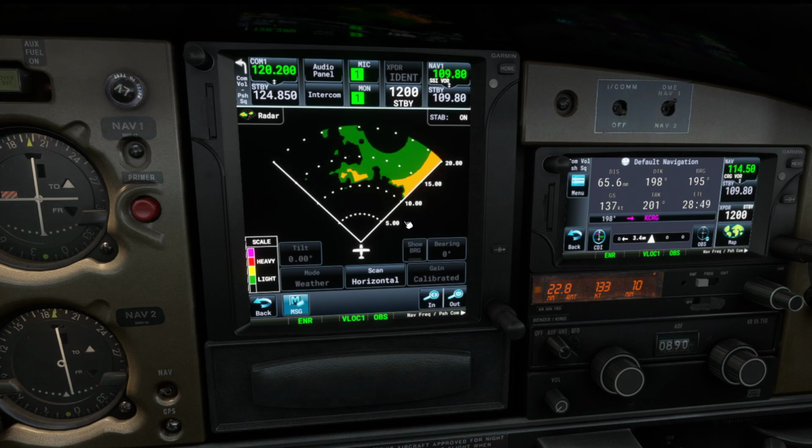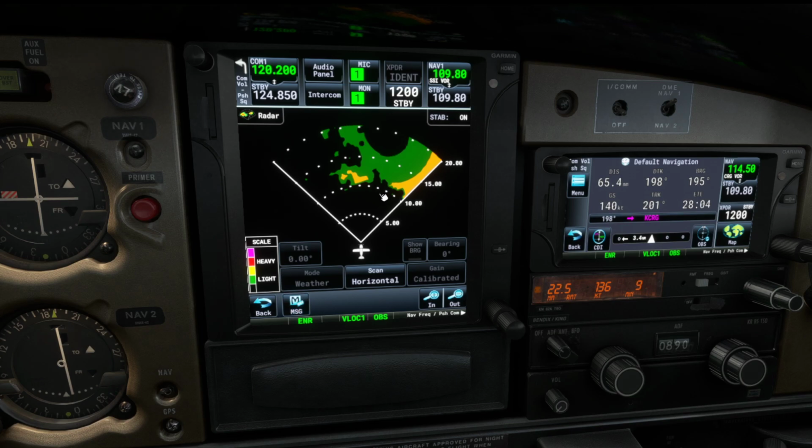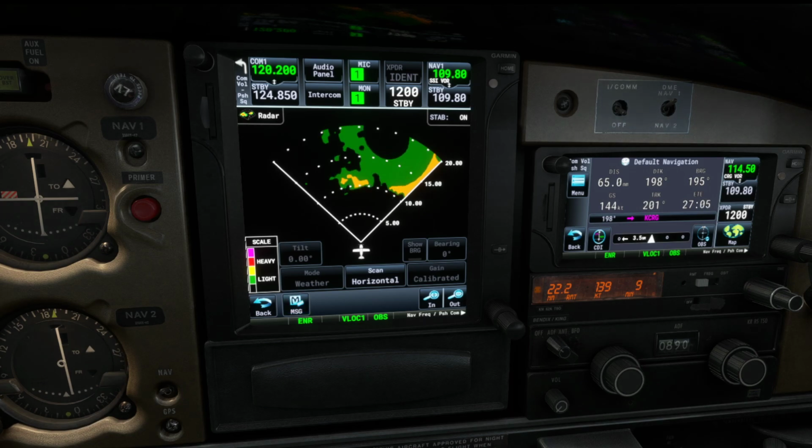Also, Alex, this is basically the PMS GTN 750. So many letters I keep getting mixed up, but this is basically the PMS GTN 750, and the weather radar is working in this one just like the G1000 NXIs. So we can see that we do have some weather ahead of us.